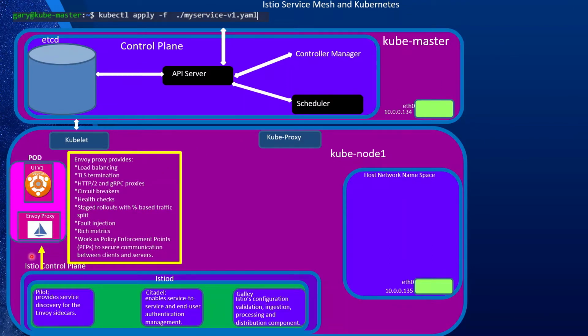And once that is deployed, the first thing that Istio does is inject a new sidecar. So this is another container that is injected into the pod. So inside the pod now we have our application, and then there's also the proxy. So this Envoy proxy, in combination with the control plane, provides services such as load balancing, circuit breaker, health checks, fault injection, metrics, and so on. We talked about a lot of those in the last session. This session, we'll talk mostly about the last part, which is enforcing security policies that we deploy to our mesh.